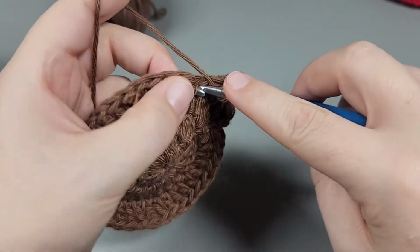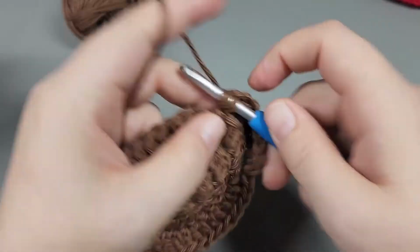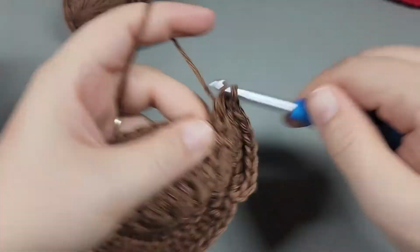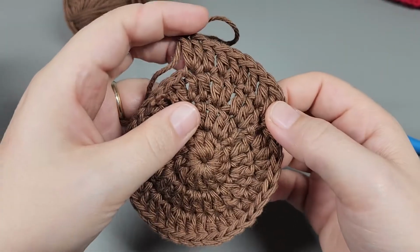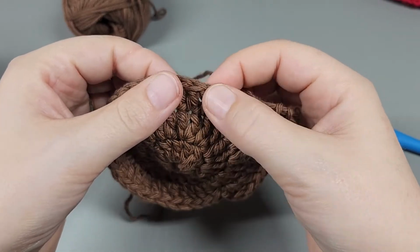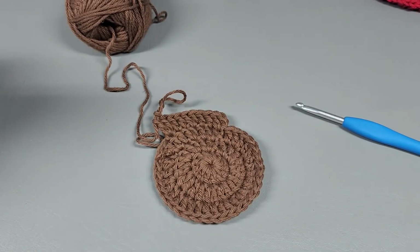Double into the next 2. 1 and 2. Increase into the next. Repeat this around. Increase 1, 2. Increase 1, 2. Increase 1, 2. Repeat that all the way around, and I'll meet you back at the beginning.